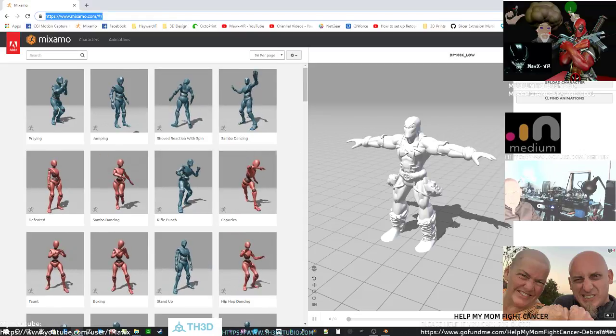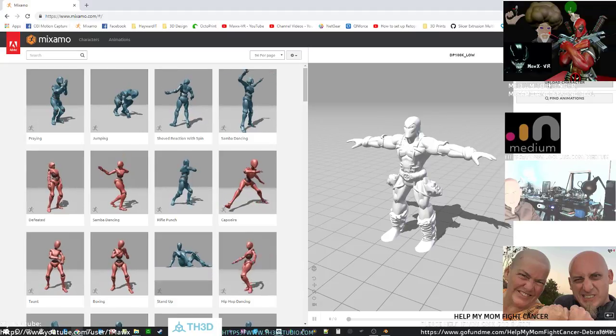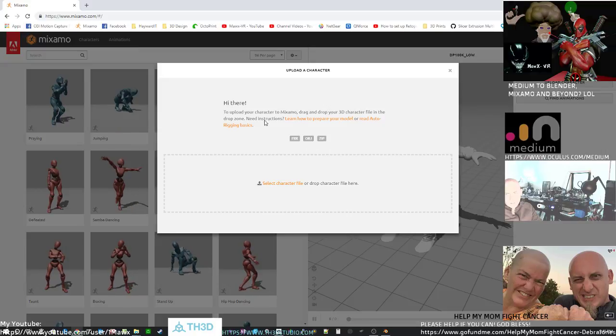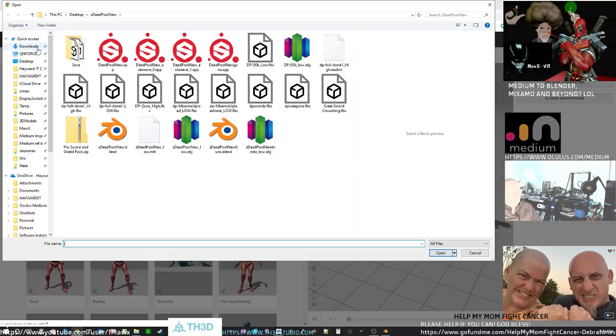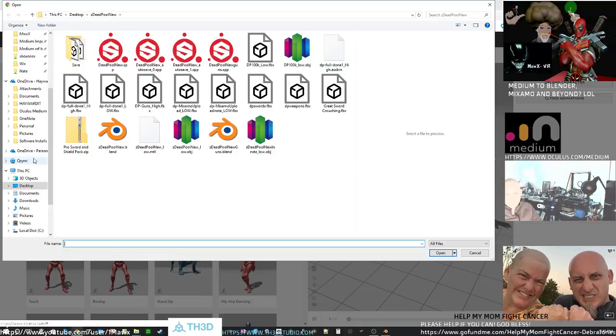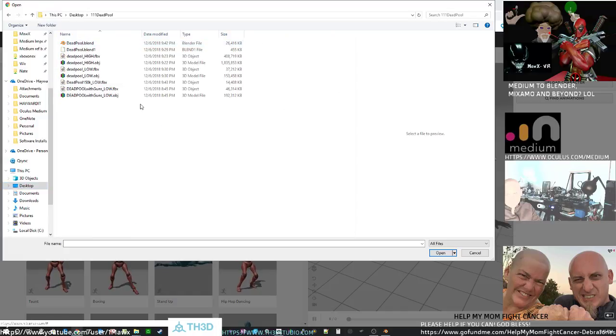So when you first get in, it might be a default model. So you want to load your model up. You say upload character, and it prompts you. You say select character file. I'm gonna find my project folder here. All right. So here's all the various files that I have so far.